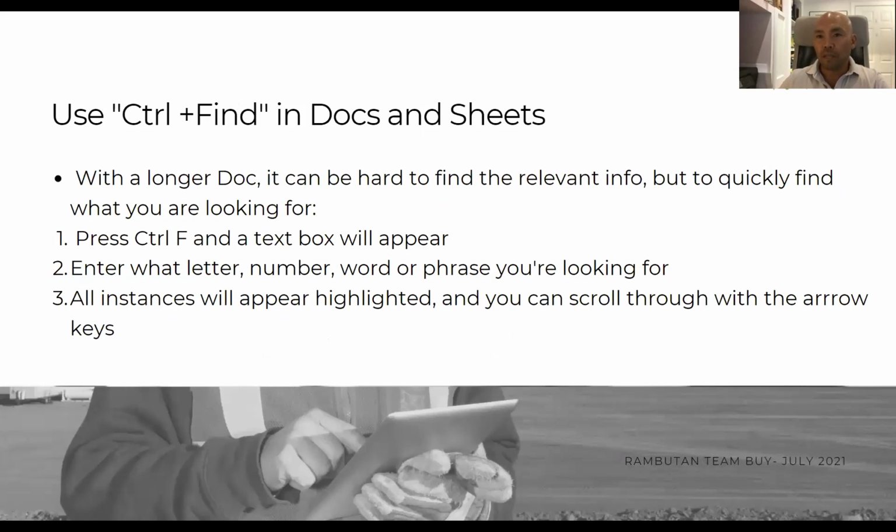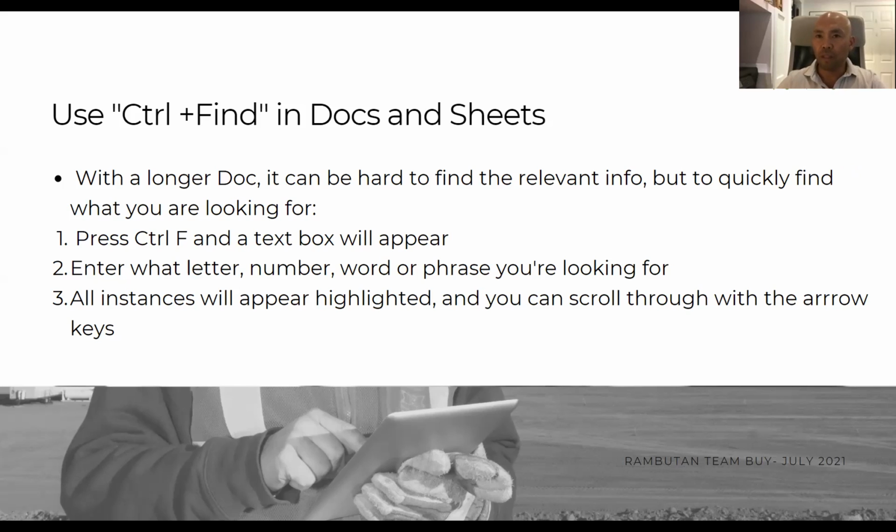So what's a really important function when it comes to Docs and Sheets is when you have substantial documents that have a lot of information in them, particularly in Selena's example, where there were a lot of collaborators and you need to find specific information. You use Control and Find.